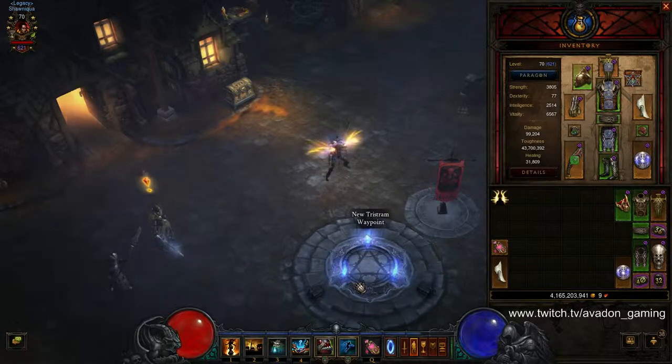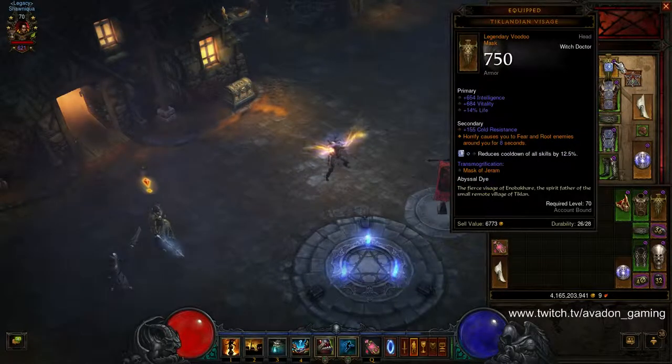This is a must for the build, the Tiglandian Visage. What this is going to do for you is, when you cast Horrify, it's going to root enemies in the ground. They can't move. They can't act or do anything. They're completely immobilized. It comes in a few varieties ranging from 6 to 8 seconds. You're going to want to get as close to 8 seconds as you can.